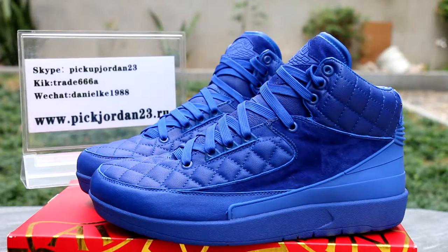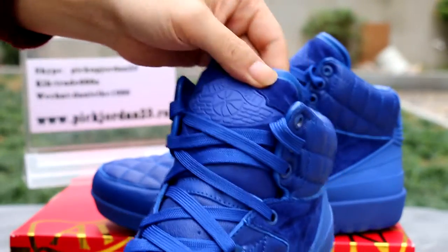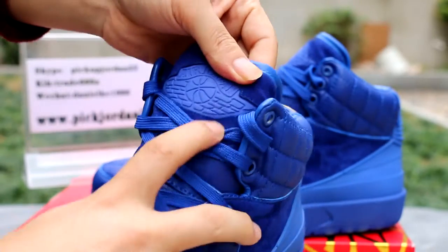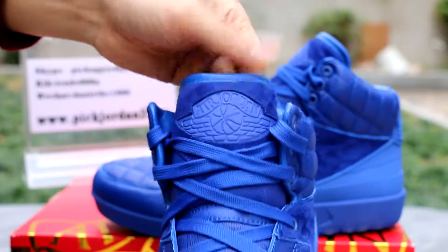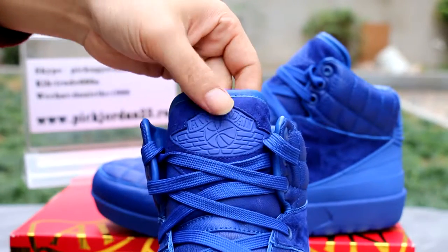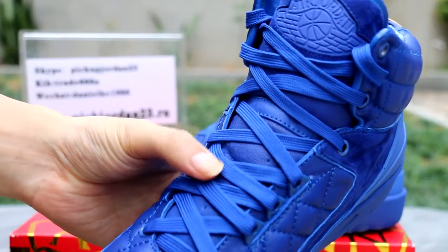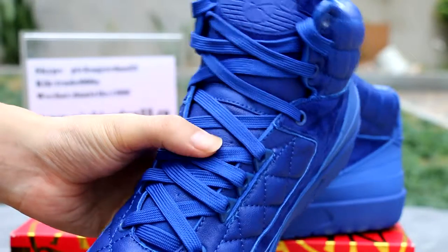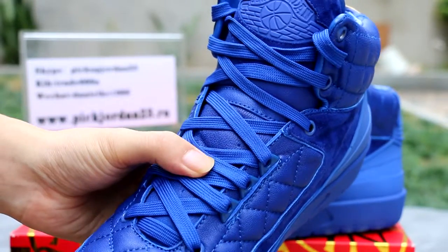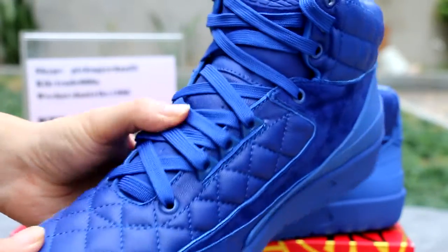Here we go — the shoes. Not only small sizes are available, but the big sizes will restock in about one week. That's okay, you can all put an order now on our website. For size 11, 11.5, and 12, it will delay one week to ship out, but that's okay.